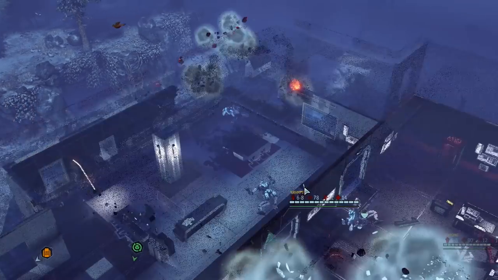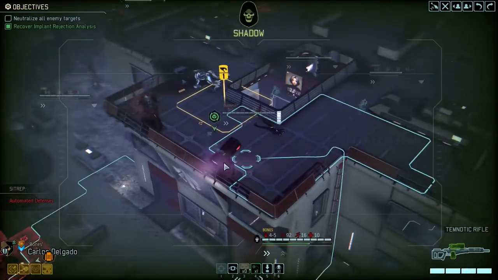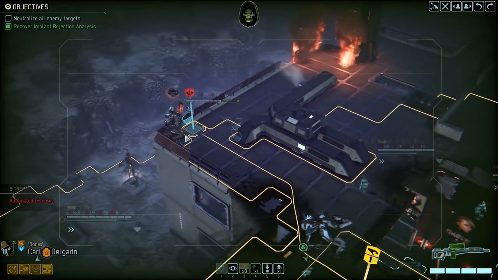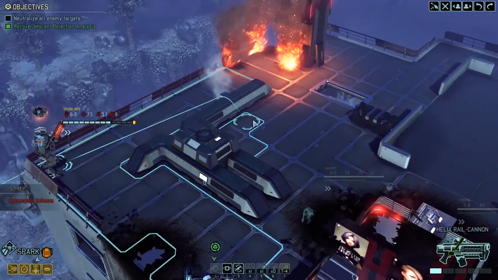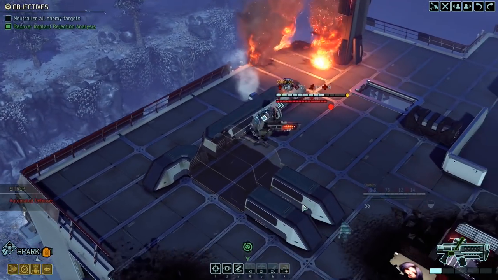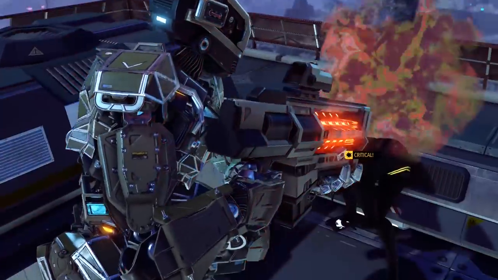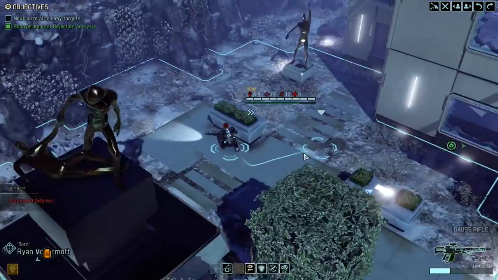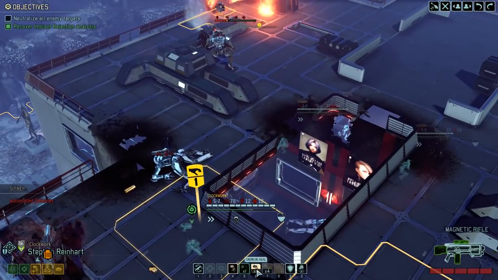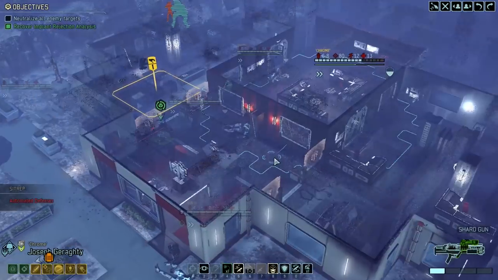Nice shot. How's that working out for you? Up we go. Let's grab the loot. Is he on Overwatch or something? We can't even see him right now. There he is. Hi, fancy seeing you here. Can we finish this already? Can we finish him off somehow? Get to the roof?